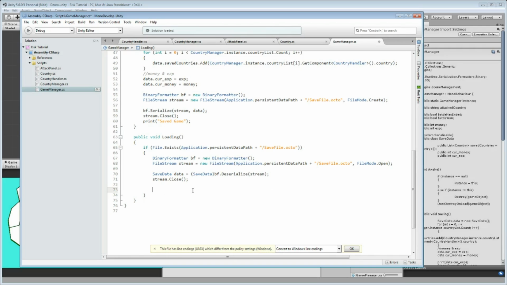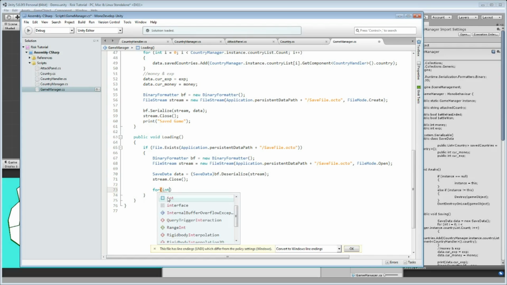If the player has attacked one of those, we want to make sure that we load that according to whatever the countries are, and we want to do that for all the countries in the scene. So we loop through that with a nested for loop. But before we do that, we loop through the length of the stored data directly in the saved countries.